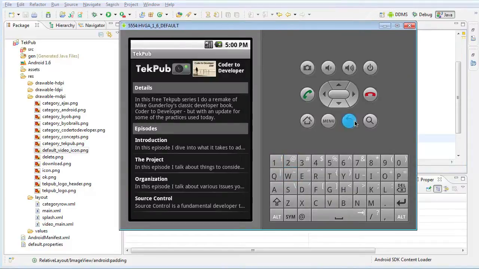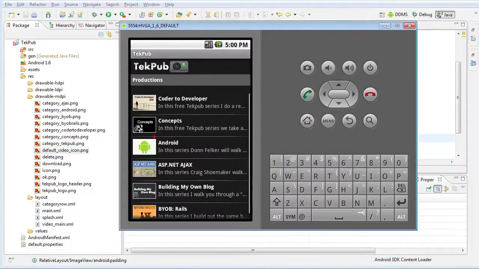An example of that could be the concepts item here or the building my blog item. If we didn't have the white background, such as we see on these items, then it would just fade into the background and the UI wouldn't look too clean or too fluid. So what we're going to have is a little list here, and we're going to put a white stroke around them.